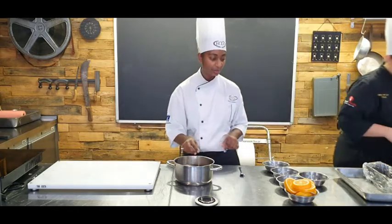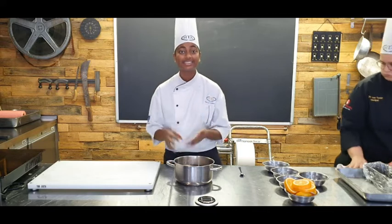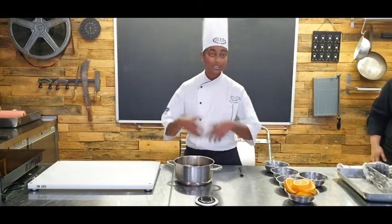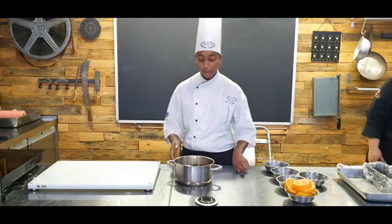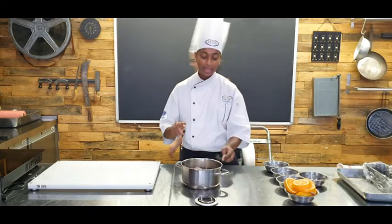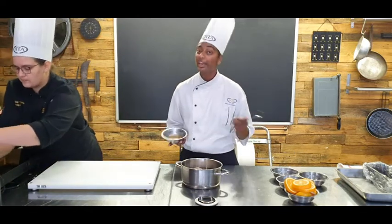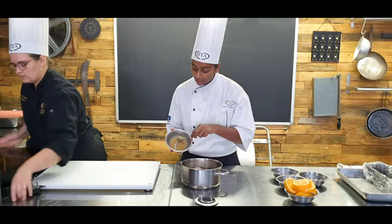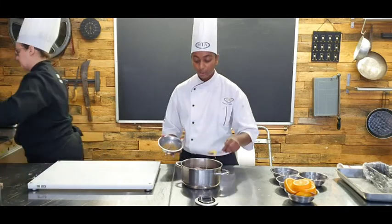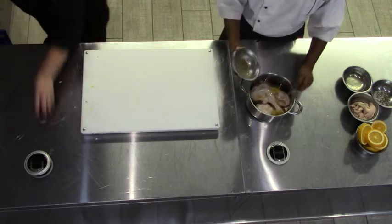So we have our duck hindquarters, and remember we spoke about keeping that liquid gold, which was the duck fat. So what we had done is rendered all our duck fat down to create this beautiful liquid gold of duck fat. So I have my duck fat there, and I just wanted to show you. This one in the pot we have melted down already, but this is what the duck fat looked like. So I'm just going to top that up in our confit.